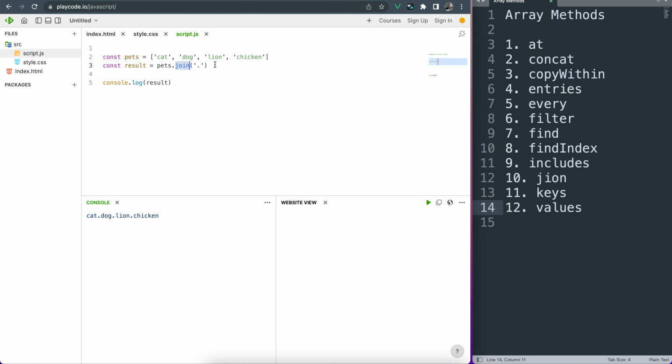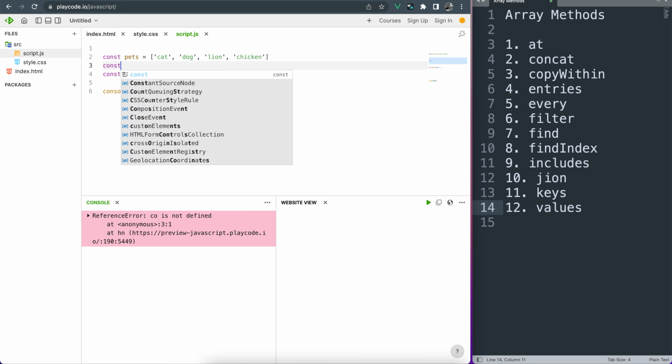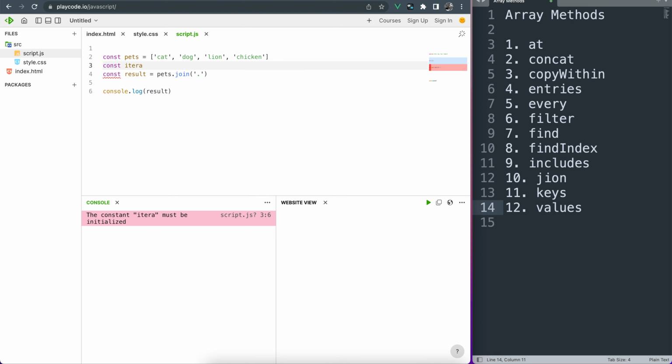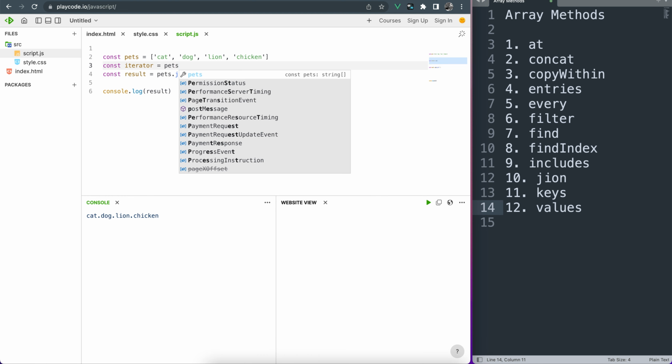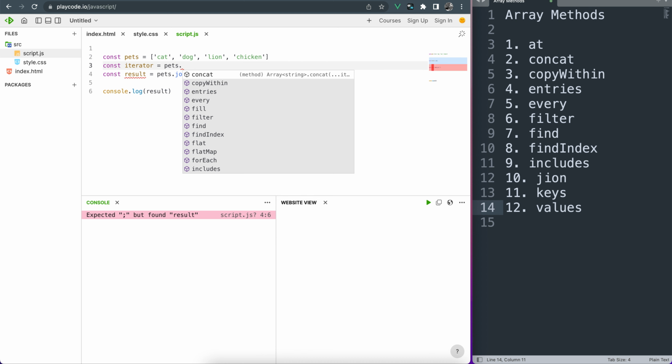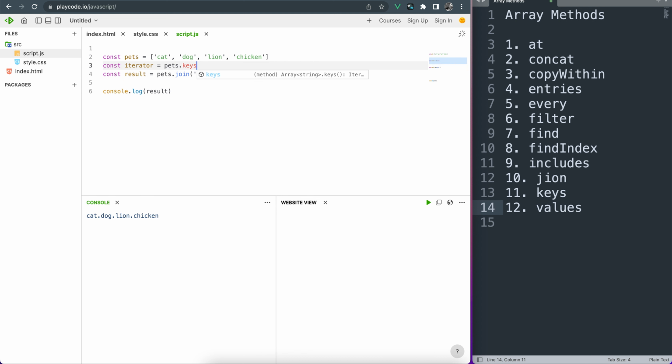For example, if we have these items and I want to have my iterator here, and then under this iterator I just want to pick these pets, and then take the keys for those pets, take all the keys and save them there.